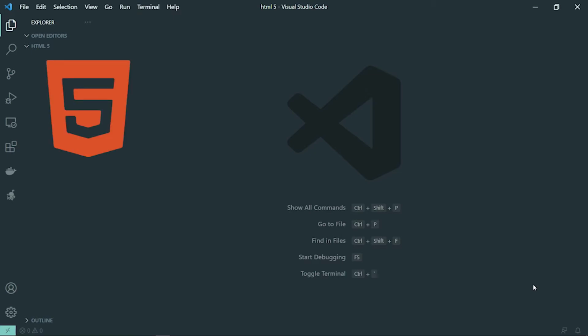In this video, we will learn about HTML5. HTML5 being a basic web development tool to understand the structure of the web and to structure our web page. Before learning HTML5, we need to understand what the DOM is. DOM stands for Document Object Model.